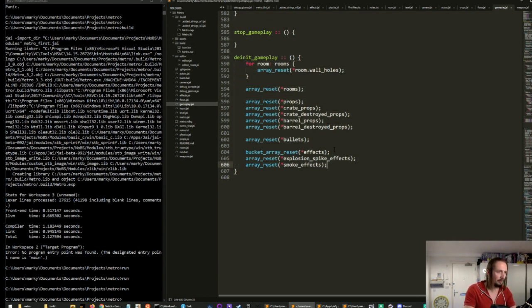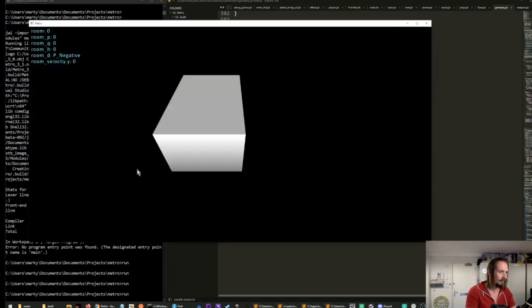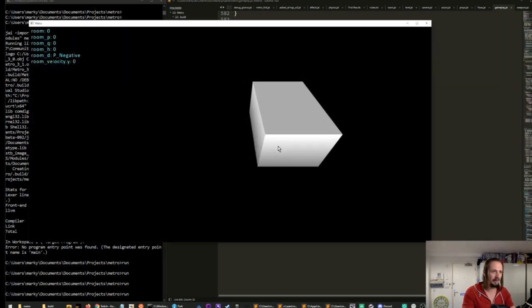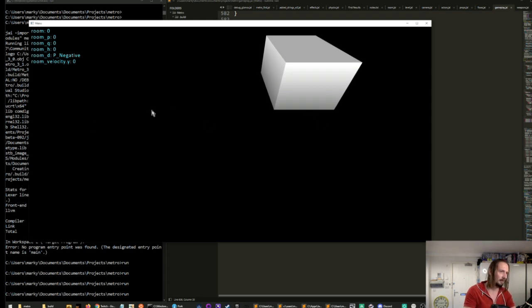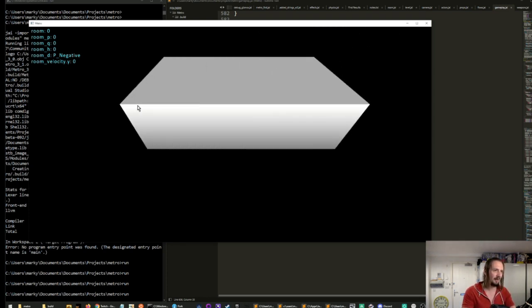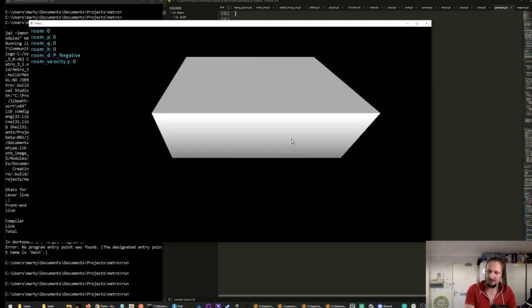That's the state that we are in, and today I want to have the ability to come in here and select something on the side of a room and then add a new room over there, and then select something on the side of that room and add a new room. So I want to have more than just a single room here. That's today's goal.